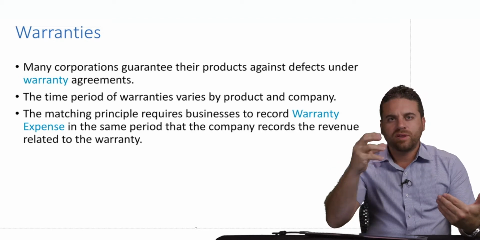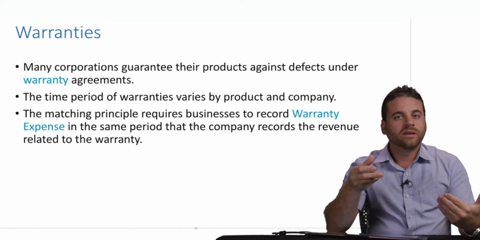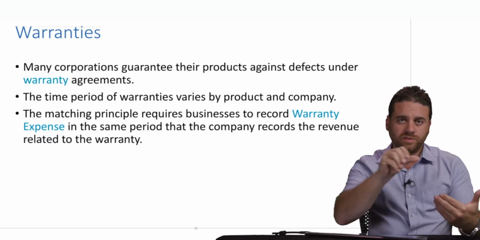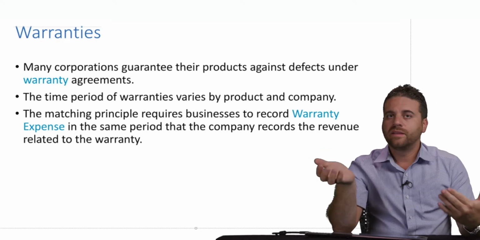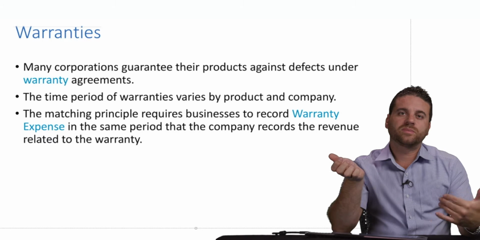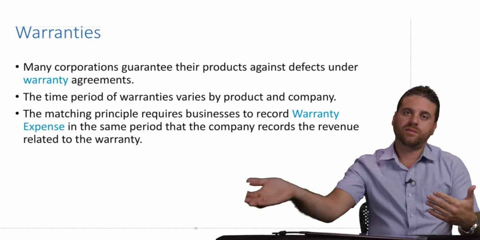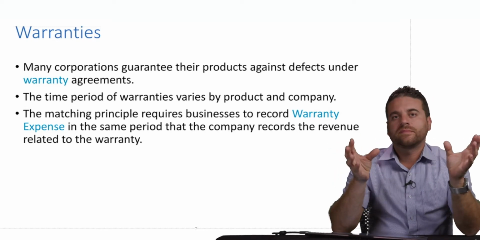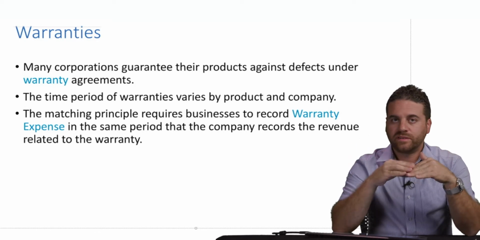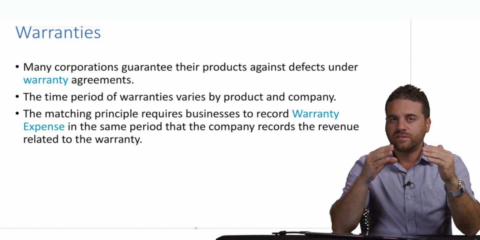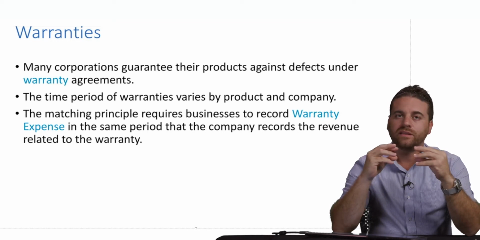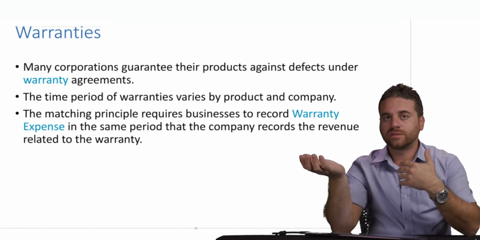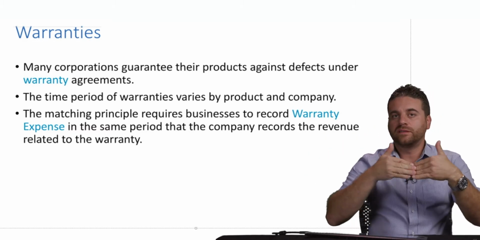How can we record that expense of covering, fixing that part? How can we record that expense in 2017 if the customer is coming back in 2018? There will be no matching there. So the matching principle is not going to work if we're going to wait for the customer to come back next year. So that's why we're going to make an estimate in 2017. By the end of 2017, we're going to calculate what we think the estimated warranty costs will be that will be incurred in the future that are related to the sales we did this year.